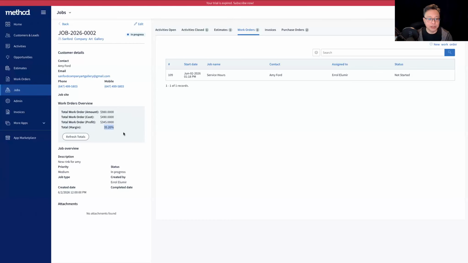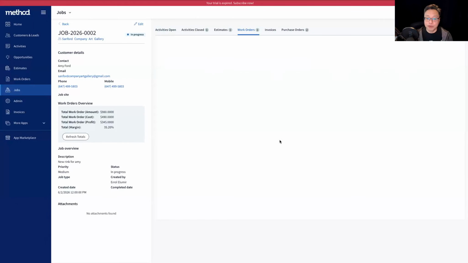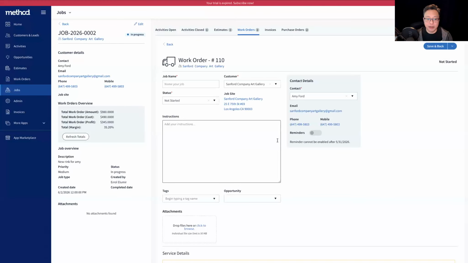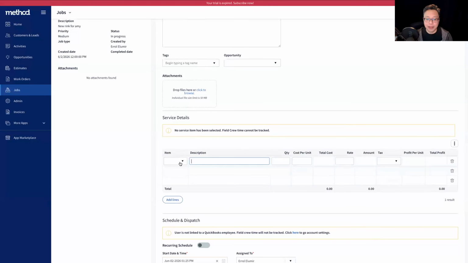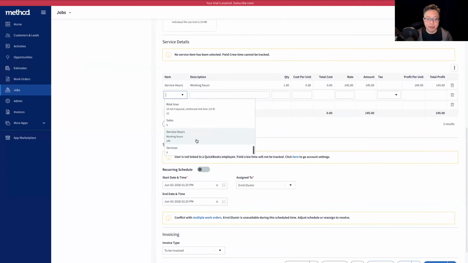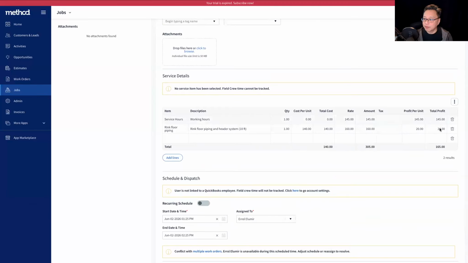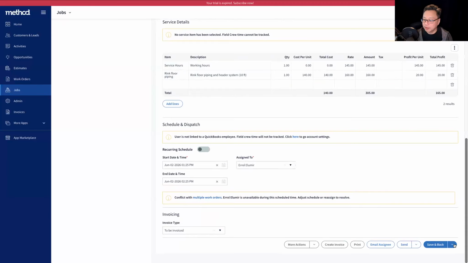That seems like a really high margin. And I thought I fixed that. Sorry, maybe I did not. There should only be two decimals there as opposed to so many zeros, but whatever. Anyway, as I add in more work orders for this, let's go ahead and add in a second one. Let's go in and we need a service and we'll put in another ring liner or ring floor. We can see what our profits and our margin are and hit save.